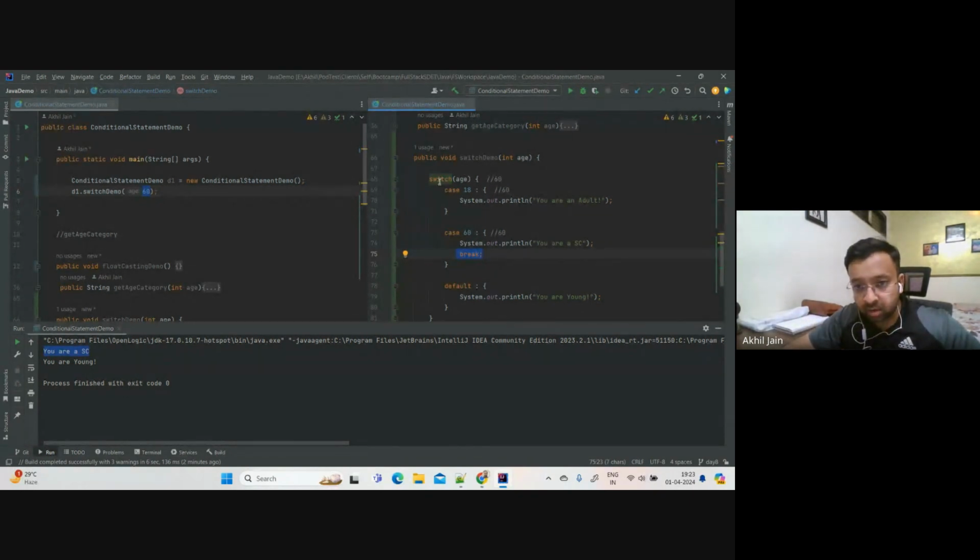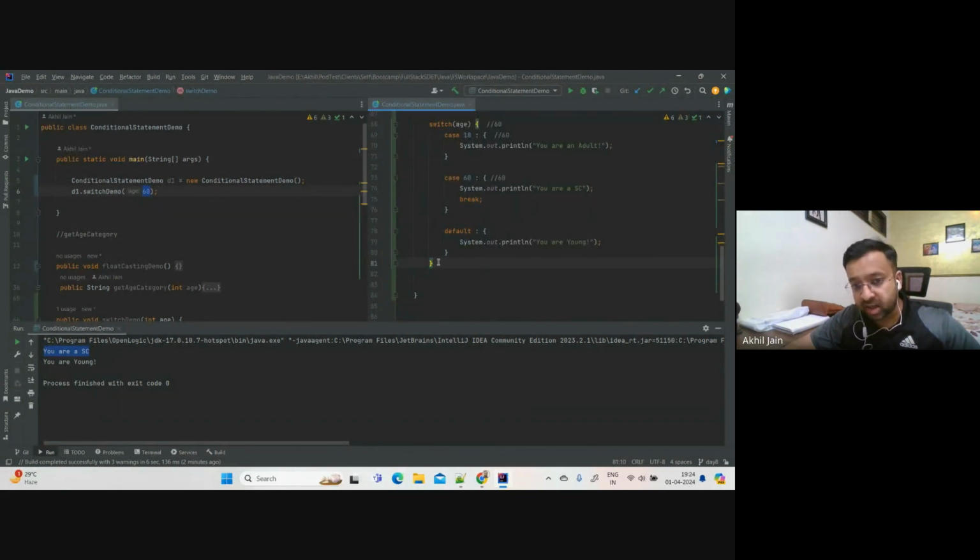So you are inside a switch block, right? You're trying to run something, and as soon as you execute this line, you said break. Now what will happen is the control will just move out from here, and the control will be passed to the end of the switch statement, which is this line number 81. So control from 75 will go out to control 81.